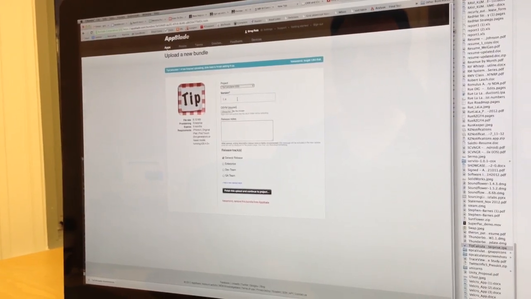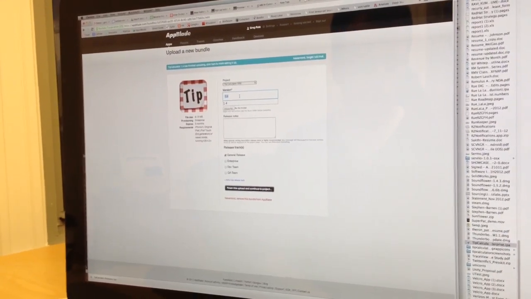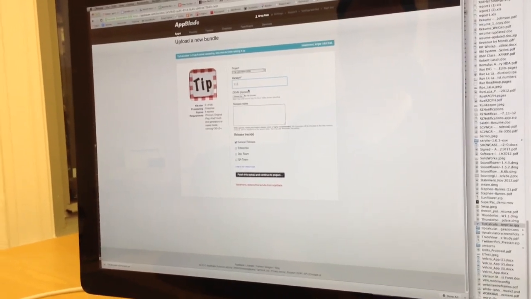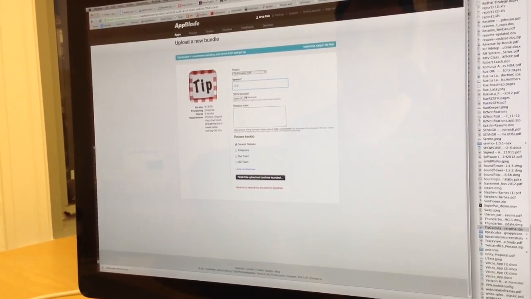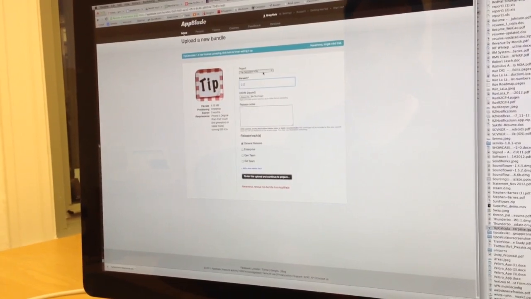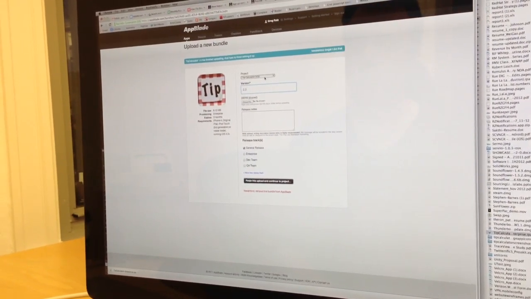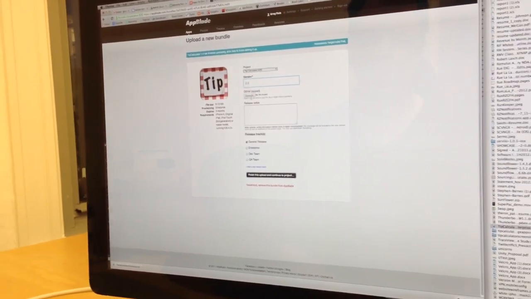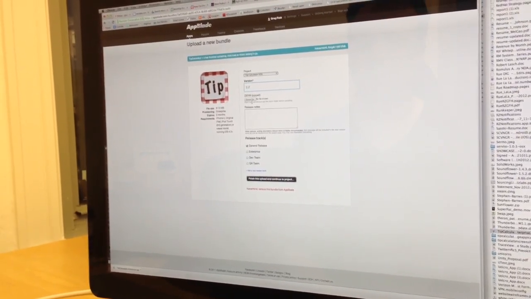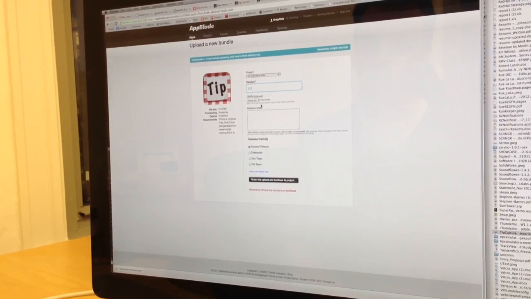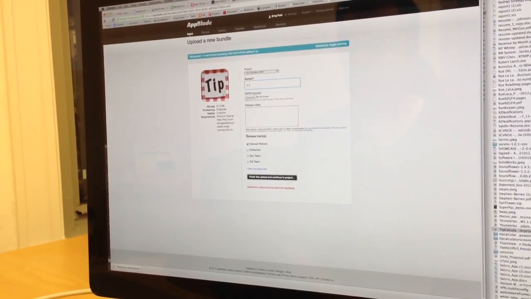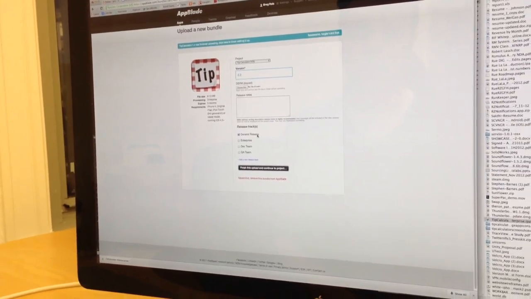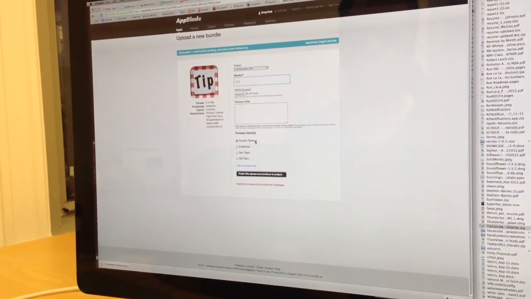So you can see that we automatically pulled out the version number, and I'm just going to update this for this demo and set 2.2. We have other fields that we can populate here. You'll see that Tip Calculator project was automatically selected. We detected that. If I have a DSYM file, I can upload that. That allows us to do crash reporting if you're using the built-in crash reporting library. And down here you can see the release tracks. We've automatically set the general release track, and this would be available to anybody who's on this project.